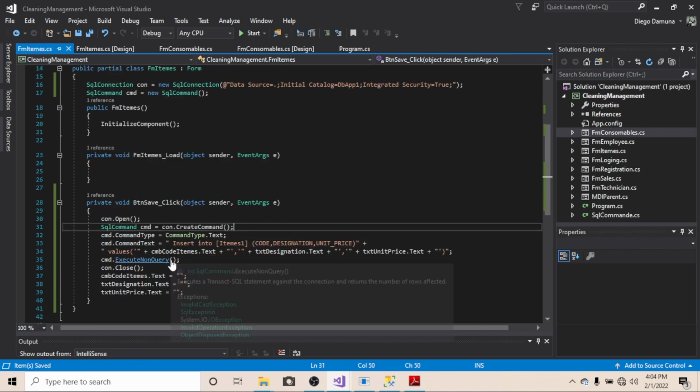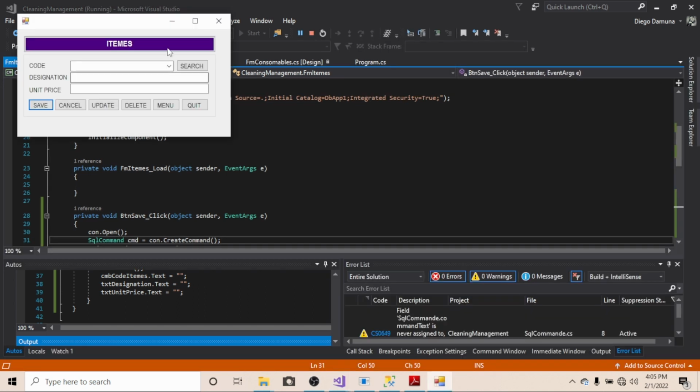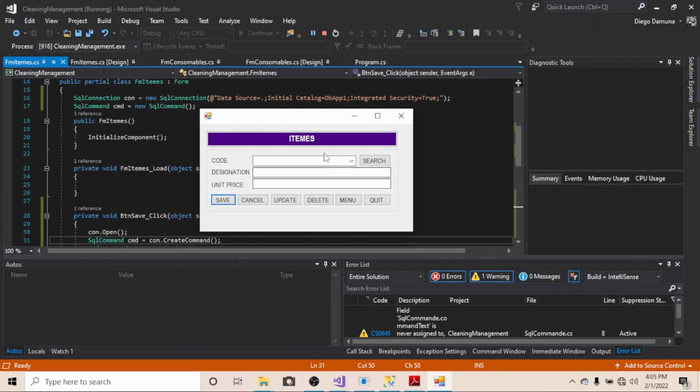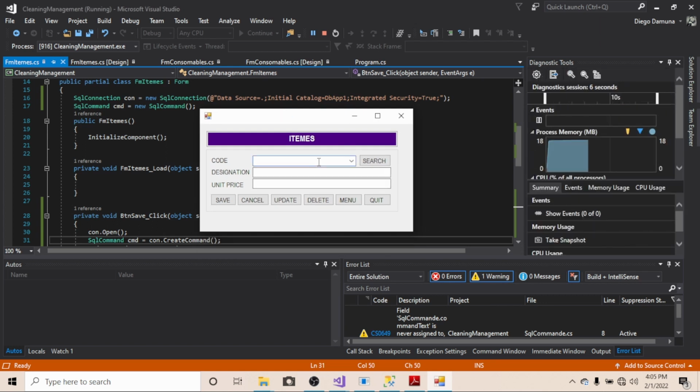Okay, let me start now. I try to insert some of the information here on this FM items Windows form. So let me put it in the middle. Code, let's say this one, it's bio, for instance.